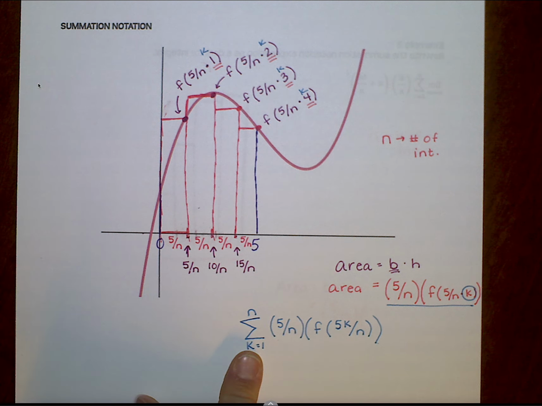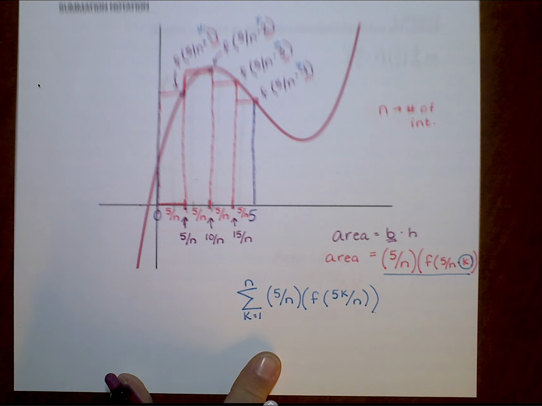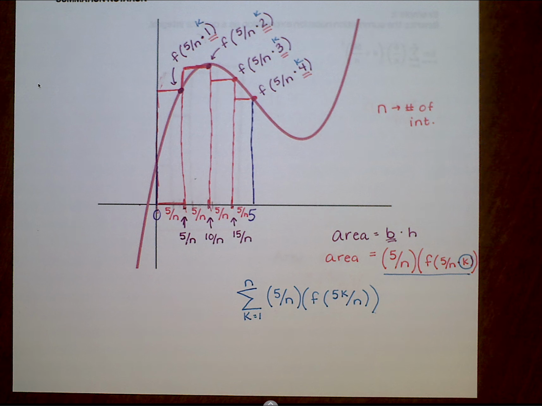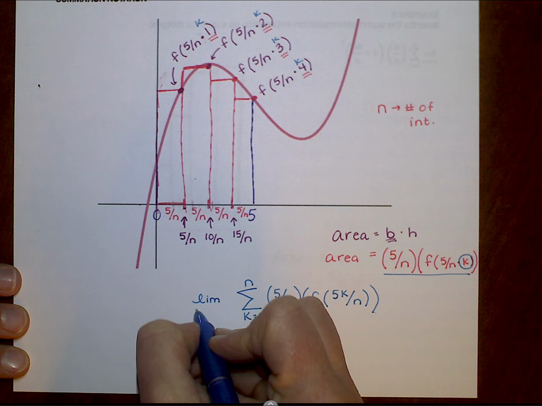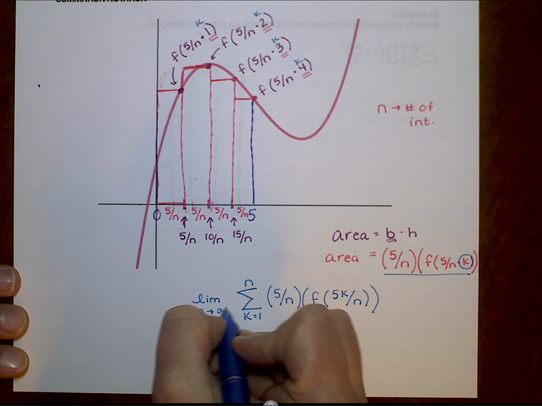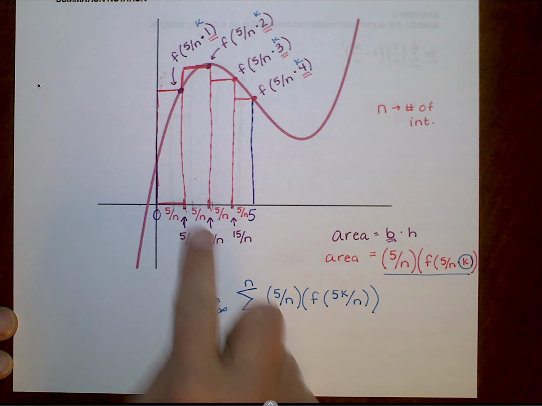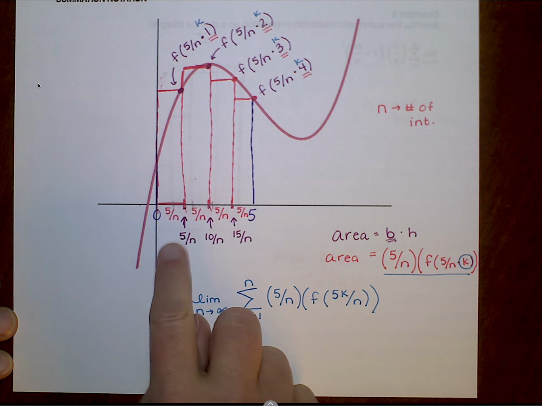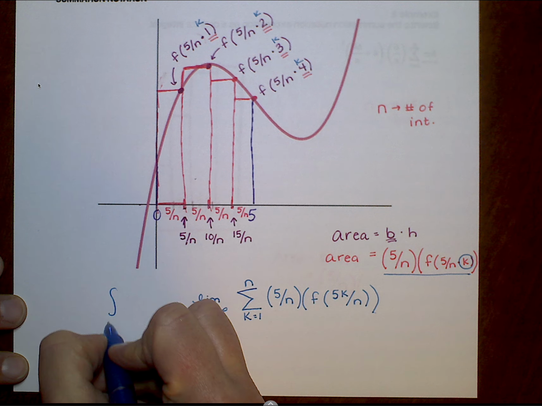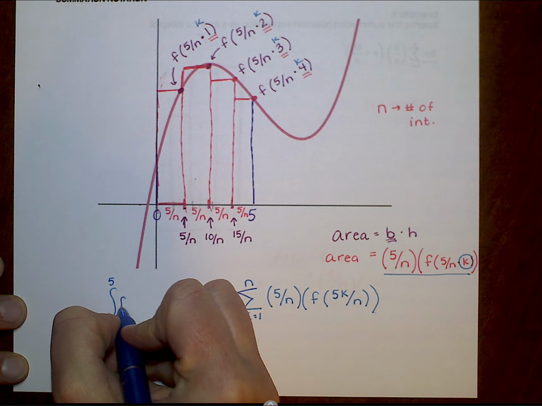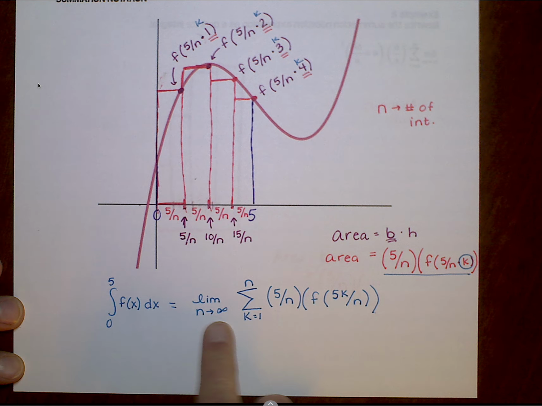And then we're going to tack on that piece that we talked about up here, where we say, now what I want to do is make that n value as large as I possibly can. So what I'm going to throw in front of this is a limit as n approaches infinity. And symbolically, this right here is how I would write this area. Okay, the integral from 0 to 5 of f of x is equal to this limit right here.